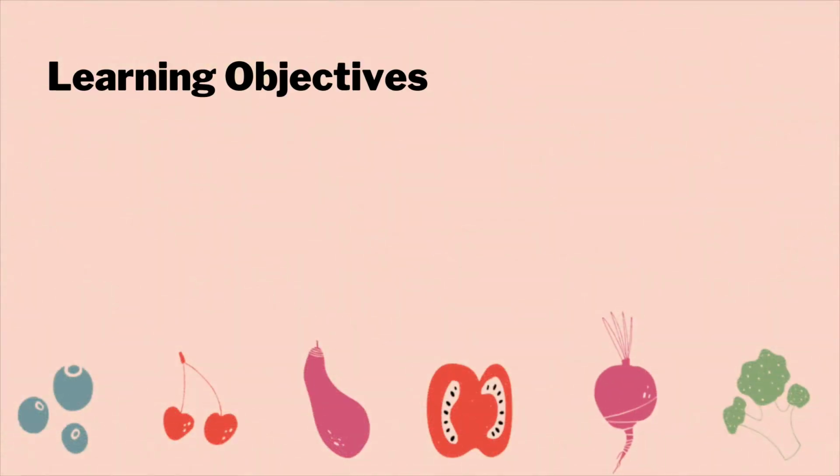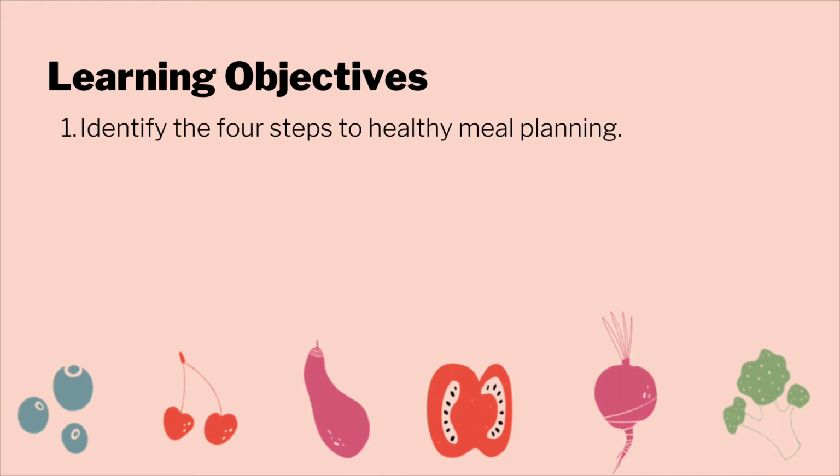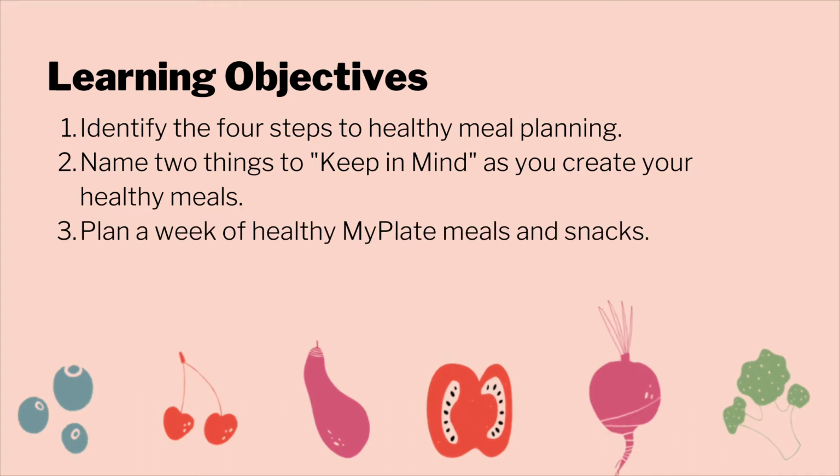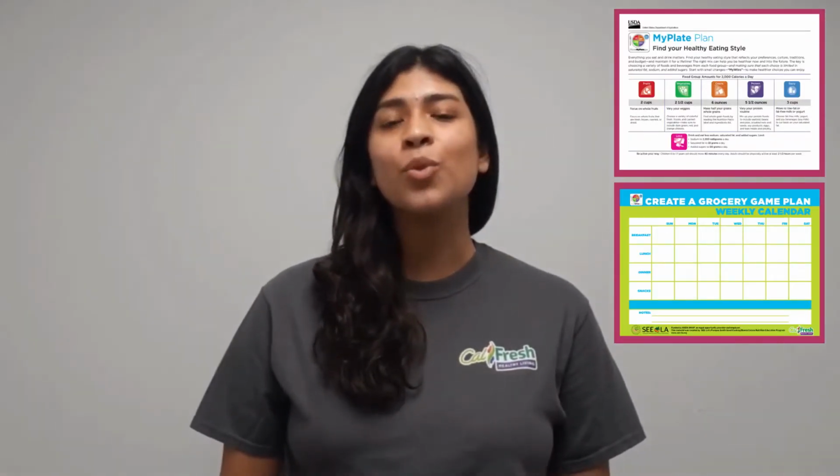By the end of this lesson, you will be able to identify the 4 steps to healthy meal planning, name 2 things to keep in mind as you create your healthy meals, and finally, plan a week of healthy MyPlate meals and snacks. I have a handout and activity packet that you can use throughout the class.